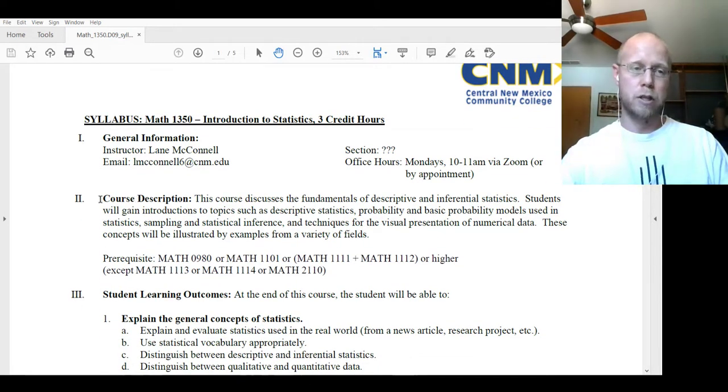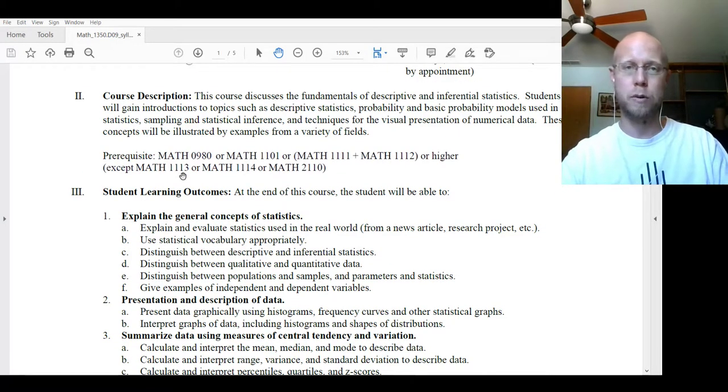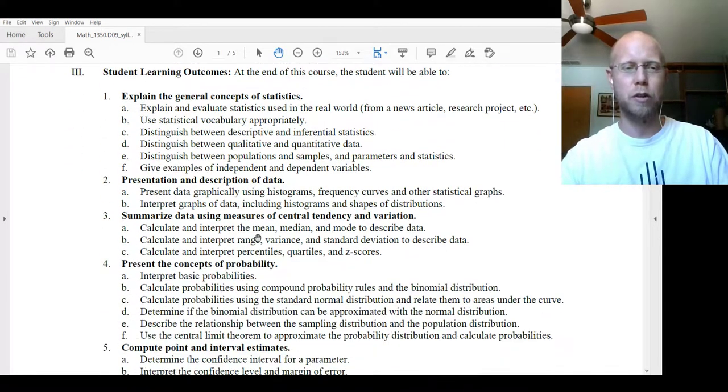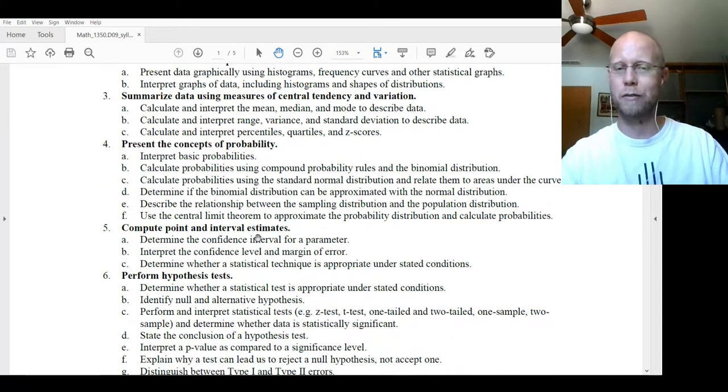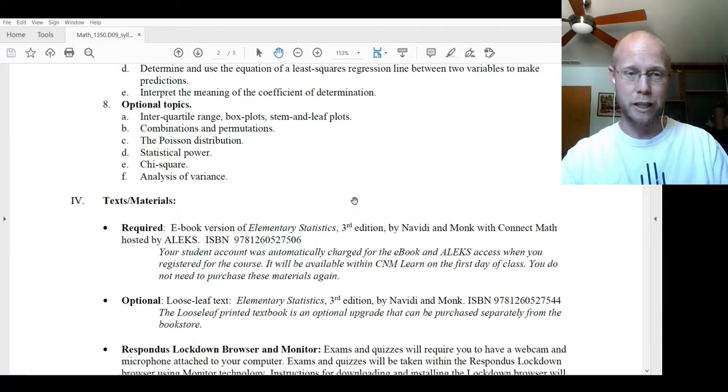As far as the class goes, we're covering a lot of material this semester. There's a description of the different topics that we're going to be covering in the syllabus, and you'll see all these student learning outcomes. Those are all the different topics that we're supposed to cover by the end of the semester. Right now, if you read through that list, there's going to be a whole bunch of jargon that's specific to statistics, words you may never have heard before. So I don't want you to spend too much time reading through that. If you want to, you can see what we're going to cover, but for the most part, don't worry about that. I just want to get to the parts that you actually really care about.